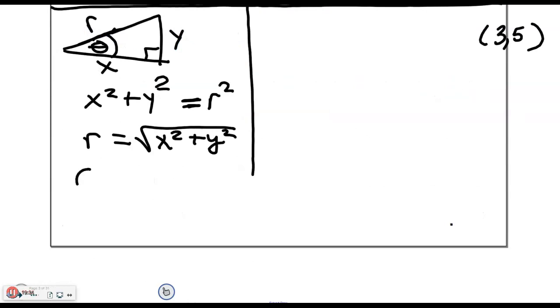Okay, so let's go down and talk about how we'd get the theta. Anyone want to tell me how I'd get the theta if I know the x and the y? Yeah, inverse tan, exactly. So tan inverse of y over x. So if you know your x and your y, you can get r and theta. That's not really calculus. Do you see why this is pre-calculus? It uses some trig.